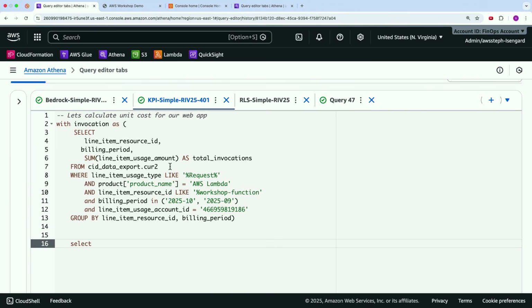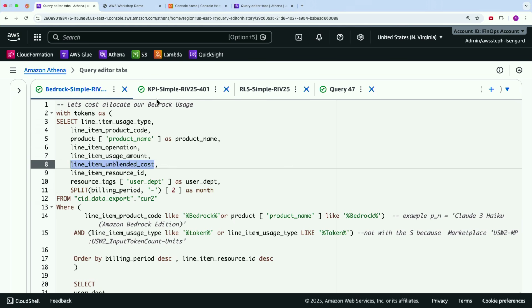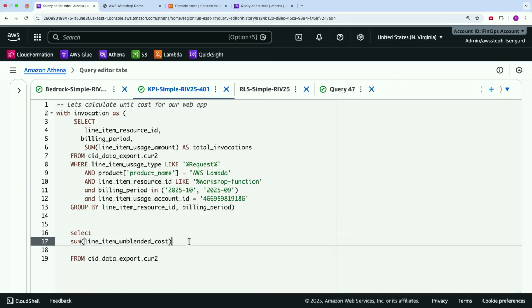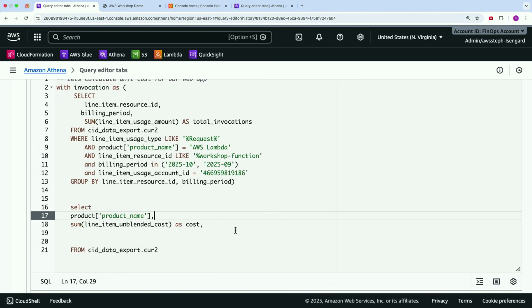So we're just going to grab our spend for this part, for this specific application. So we'll grab it from the cur. So all we're going to need is our sum of our spend. We can grab that from there, from our other query. Always safer to copy and paste as cost. We're also going to see what products we have in here. We want to make sure that we're capturing all the right information.